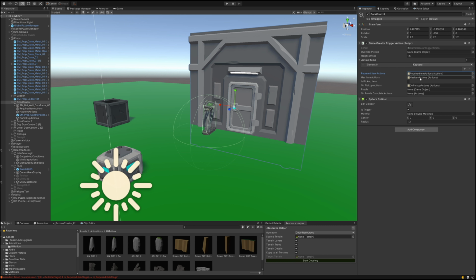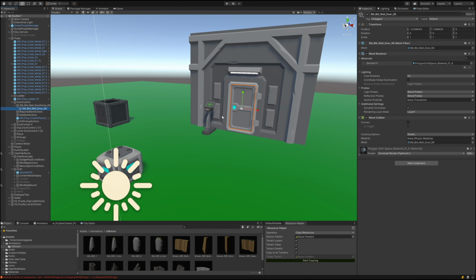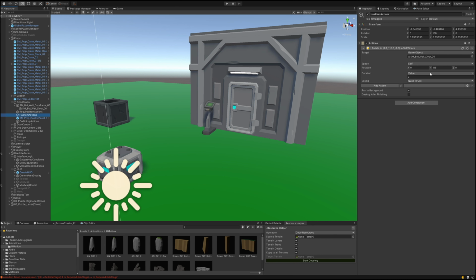Now we know from when we were playing the game that we press D on this one, and if we had the key card in our inventory, then it would open this door. So if we click on has item actions, we can see we get our door, and we set the Y value to 115, and in turn it opens. It's as straightforward as that.